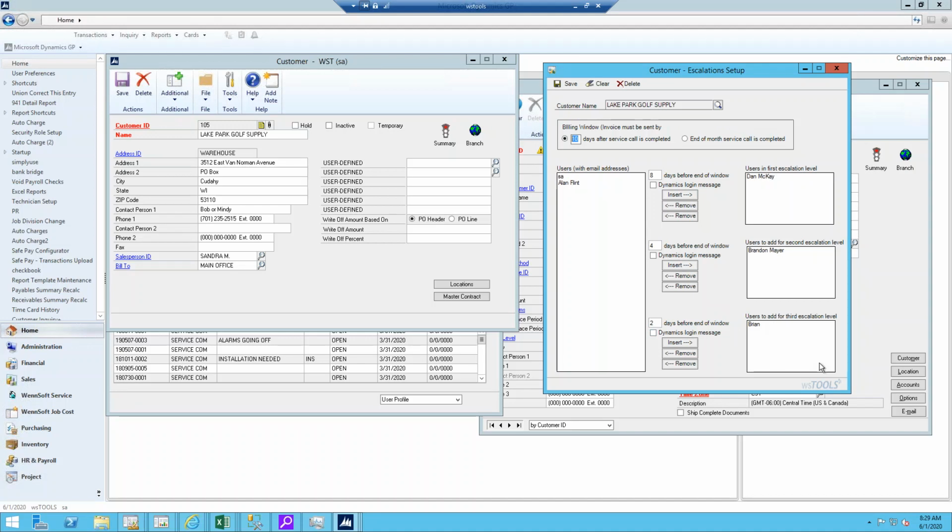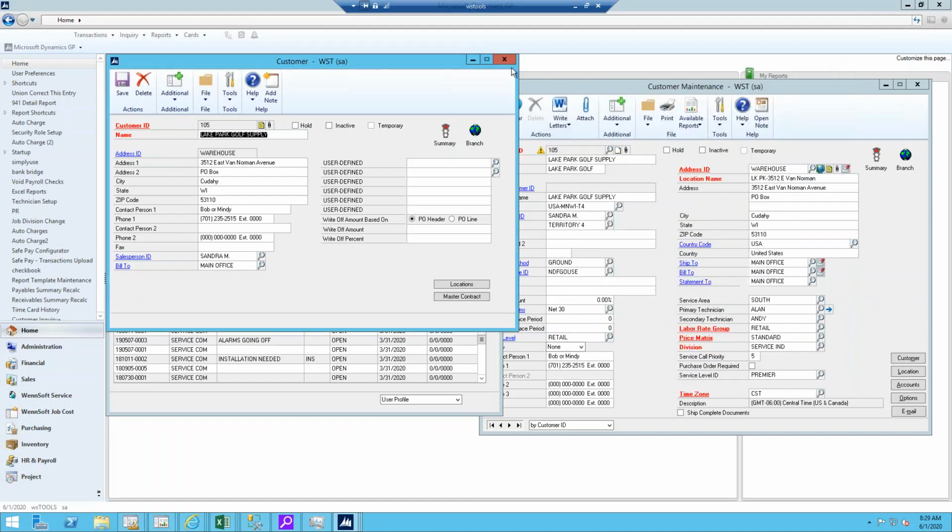Now, I use this based on the contract, but I also can use it on the internal facing side. If I have items that have been sitting out there for 90 days, why aren't they getting billed? It's a different way to look at things where maybe there's not a contract involved, but I want to understand why our billing process is delayed and what's the cause there. Sometimes putting that visibility in is key. So that's our billing escalations, and it does emails, it can do reports, and it can do smart lists to give you that notification. Okay, so guys, those were 2: Quick Find and billing escalations.